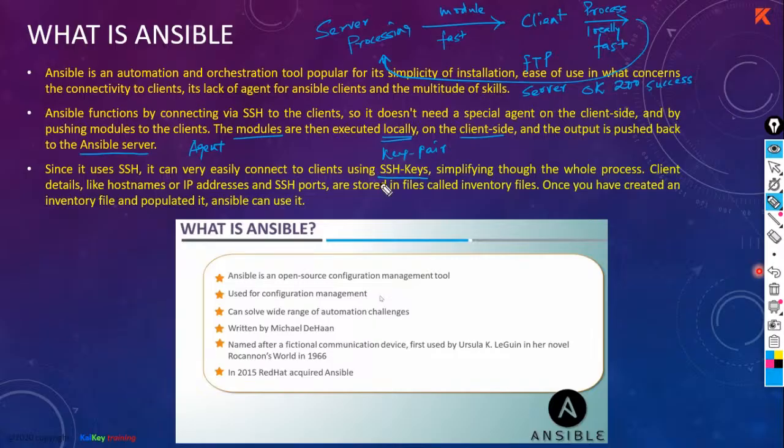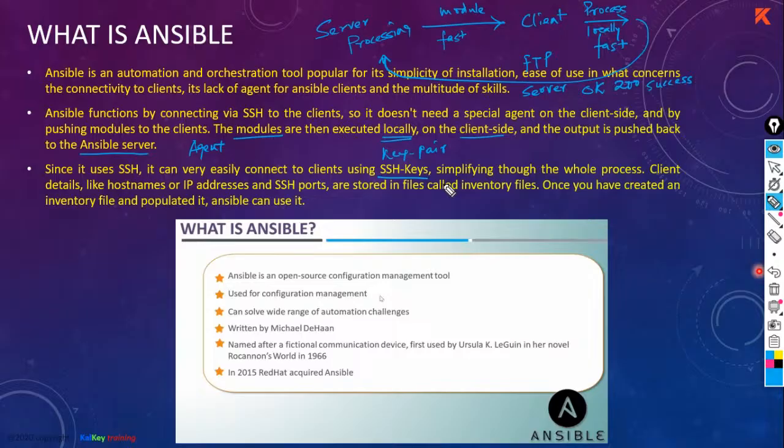Similar is the concept of SSH keys. We will install the keys on the server, and if there is an authentication of that key, the client can easily connect over the key. It is very simple. If I get an opportunity, I will show you, but that is in the next weekend. How an Ansible server connects to the client.